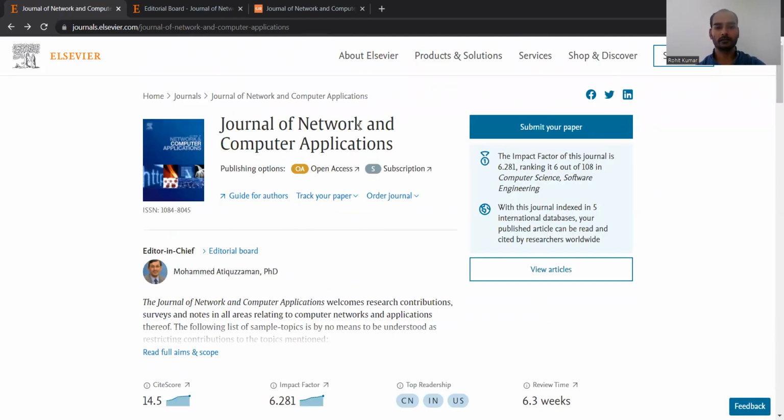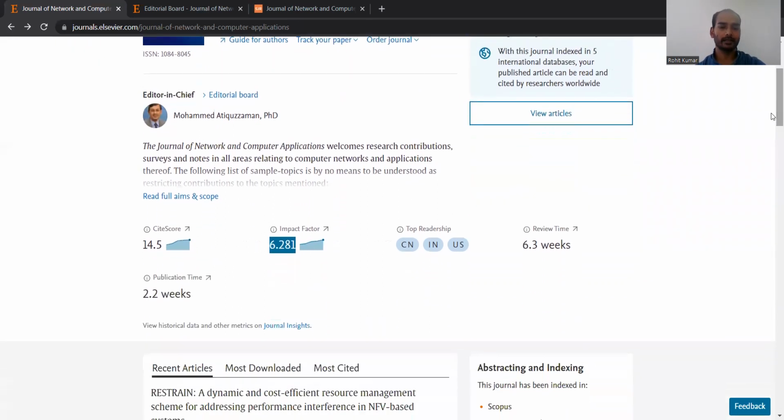So very good journal with a very good impact factor, but don't always go for impact factor only, because impact factor is not a clear criterion of the actual impact of a particular paper or a particular journal, because many times the journals do have very high impact factors, but they don't make such impact on the ground. And impact factor can also be influenced by several other factors. That's why people don't consider impact factor wise listing or ranking of journals. People do consider the concept of Q1, Q2, Q3, Q4 ranking, means Q ranking. So what is Q ranking? I have made another video with respect to that, so you can go for that.